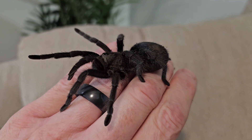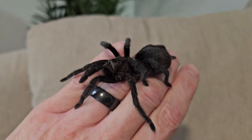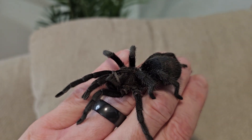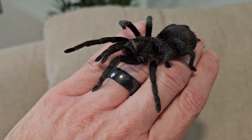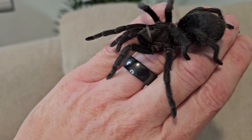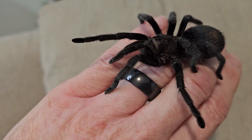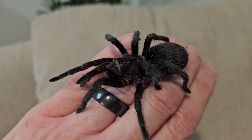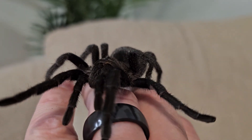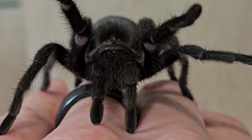Let's get a few close-up shots here because this is unedited — literally what my camera is picking up. Obviously digital cameras make decisions on contrast and colors, but they really are black. And if they're fresh out of a molt, they'll be pretty much pitch black. You can see there's a little bit of balding on the abdomen and then some gray silver-fox hairs. Just stunning.